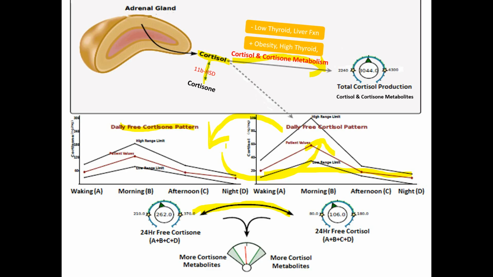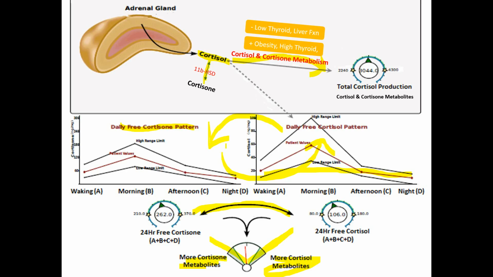The free hormones only represent about 1, 2, maybe 3% of the total, whereas the metabolites represent a large majority of them. So when we want to know systemically and overall throughout the day which is dominating really, the inactive cortisone or the active cortisol? That's where we want to look at this index. So if it favors more towards cortisol, then the patient's really hanging on to that cortisol, which might make sense in a case like this because the levels are so very low.